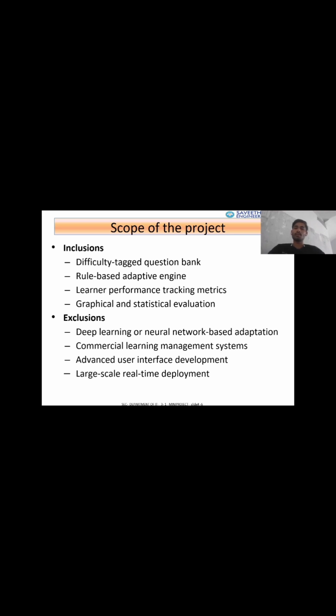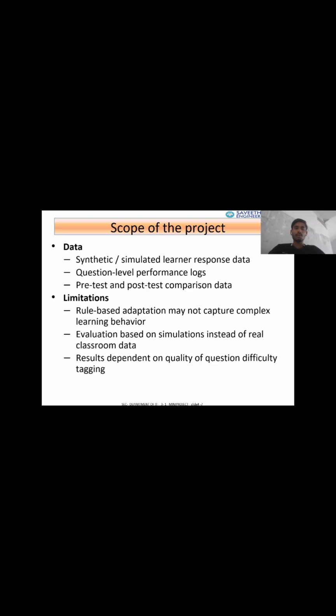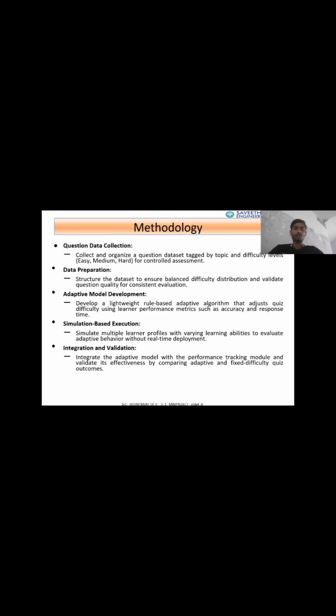So the data used in the project is simulated learner data and includes information such as whether the answer is correct, how much time the learners take, and the performance of the individual learners. Okay, and next we move into the scope of the project as we can see. And next the methodology. So now I will explain the methodology of the project.